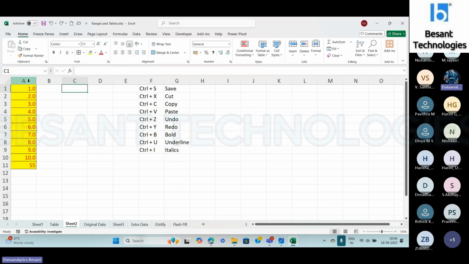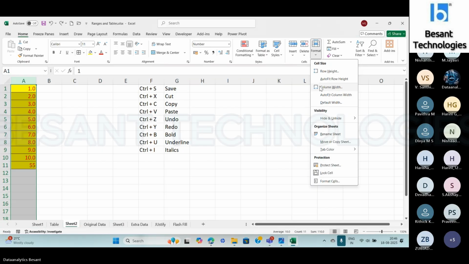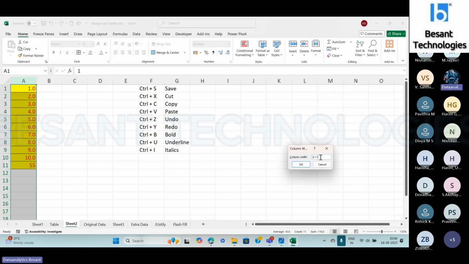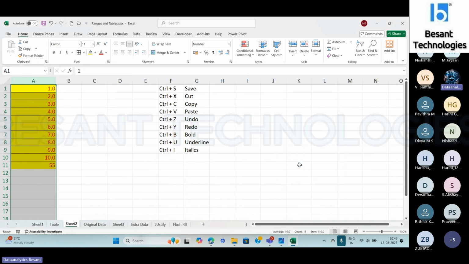Okay, 1 minute. This next option says keep source column widths. What I'm going to do is change the column width of this. I selected the column, format, column width. Currently it is 8.11. I'll make it 15. It gets wider, right?